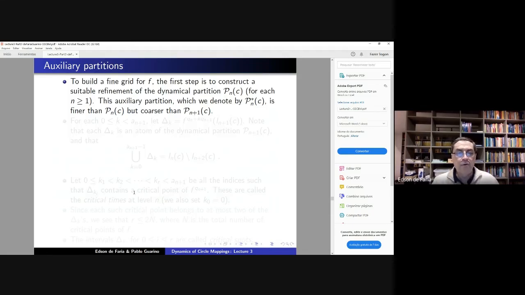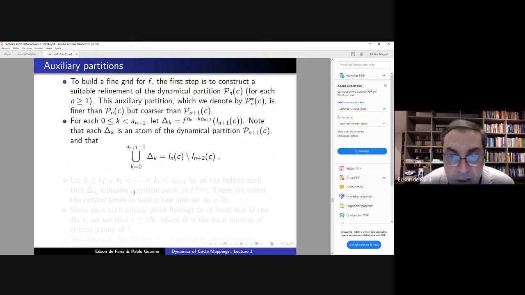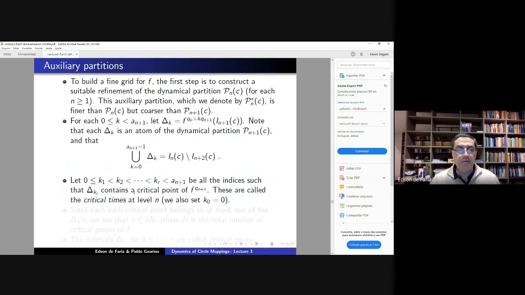And the idea is to look first at the interval I sub n of C, the one that at level n is touching the critical point on one side, and you look at its decomposition at the next level, okay? And what you get is that there will be a bunch of intervals, and some of them are going to contain critical points for the iterate F^Q_{n+1}. Remember that the map has several critical points. I'm thinking here of the multi-critical case, really. So you have, let's say, 2 or more critical points.